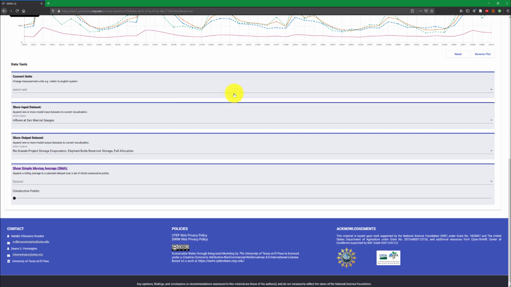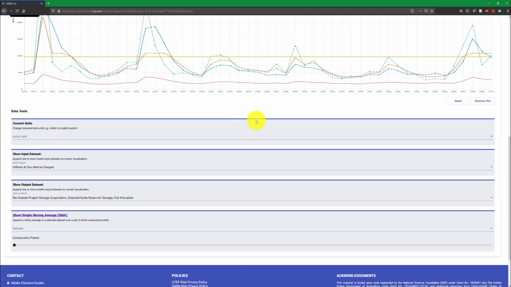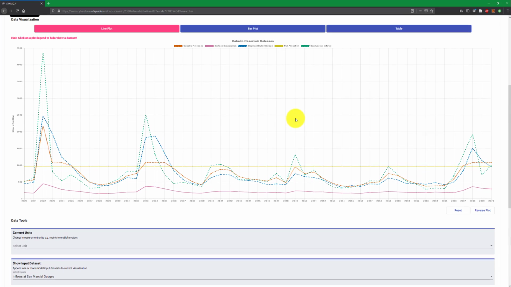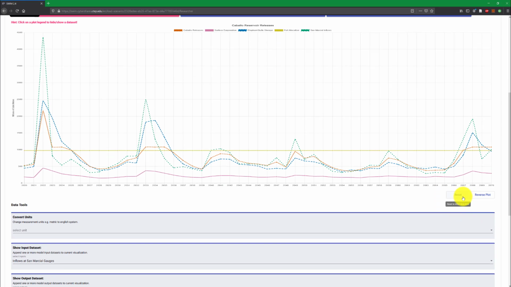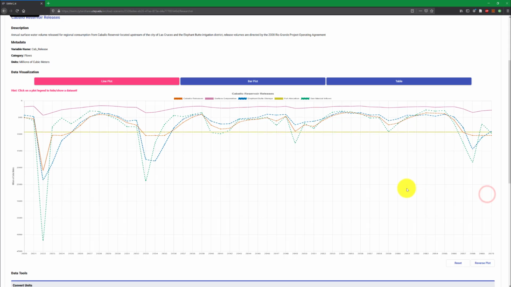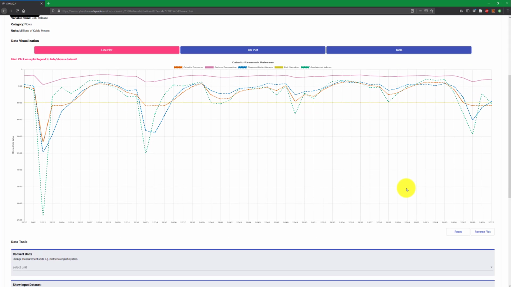Okay, now let's go and move down again. Just to keep this thing simple, I'm going to reset my plot. You'll see that below the plot at the right hand, we have two buttons here. One is reset and one is reverse plot. If we look at reverse plot first, this one just switches your y-axis to be the other way around. Obviously in this dataset it may not be too helpful, but it will be helpful on other examples that we're going to look at later, especially when it comes to the aquifer depletion.